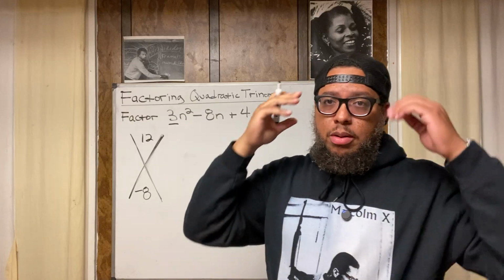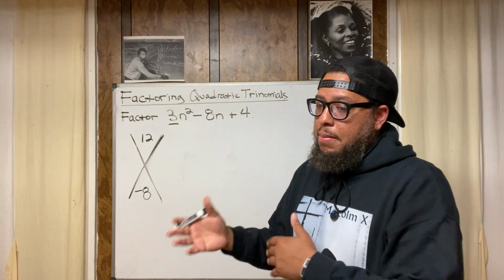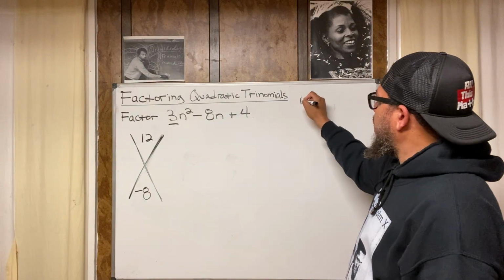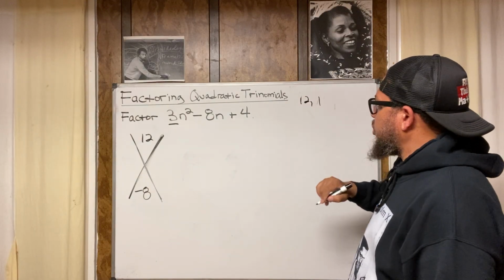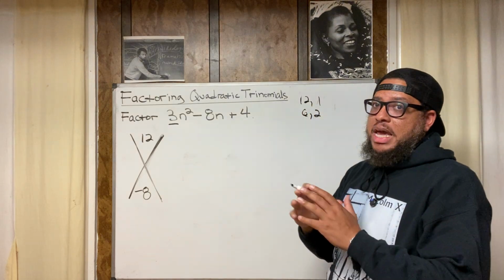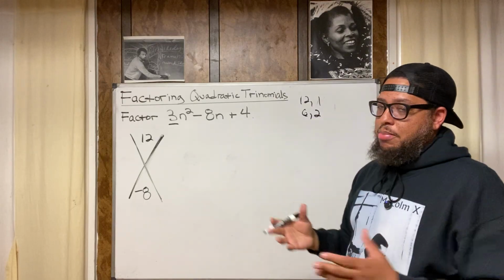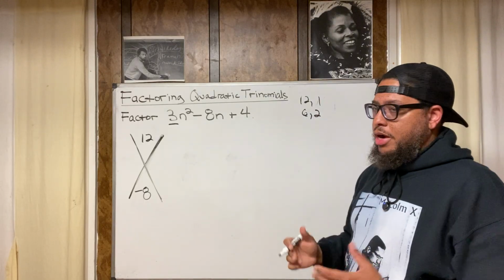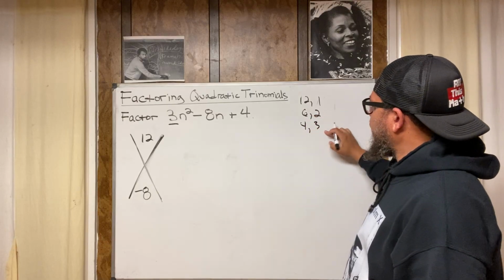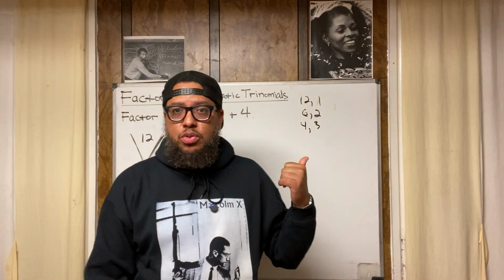Now, if you know it off the top of your head, the factors of 12, this should be easy. But if you don't, think about it and just write down the factors of 12. So you might want to do 12 and 1, because 12 times 1 is 12. You might want to write 6 and 2. And we're writing down factor pairs, like a pair of shoes, a pair of numbers. And then we write down 4 and 3. These are the 3 pairs of numbers that will multiply to give you 12. That's why those are the factors of 12.